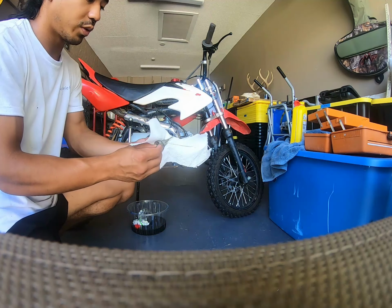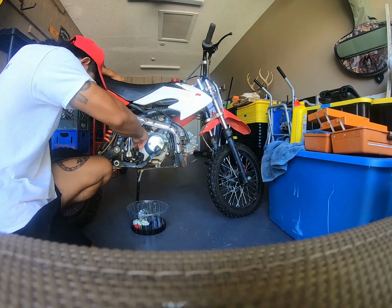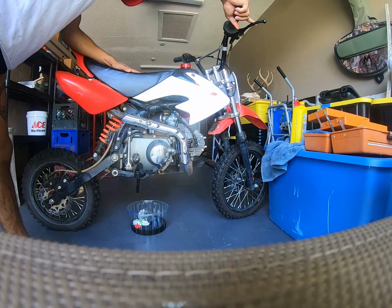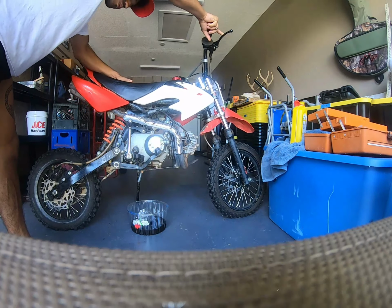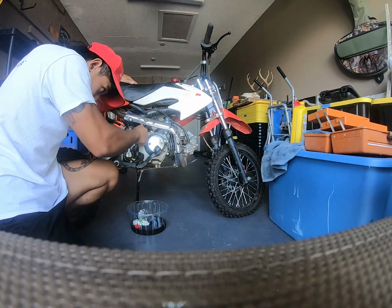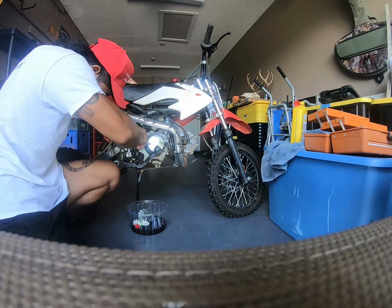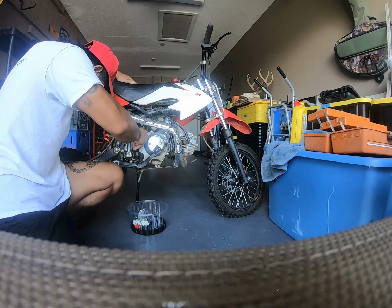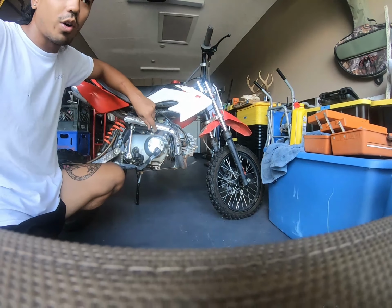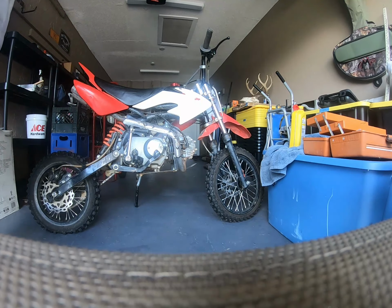Gonna check how much oil we've got with the dipstick. We're looking okay. Actually, as a matter of fact, we're looking a little bit over, but that's okay. Should be fine. Right, and that's how you do an oil change on a Chinese 125cc four-stroke pit bike.